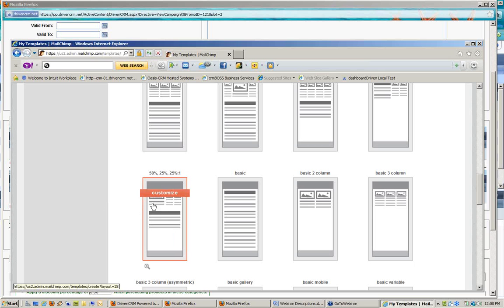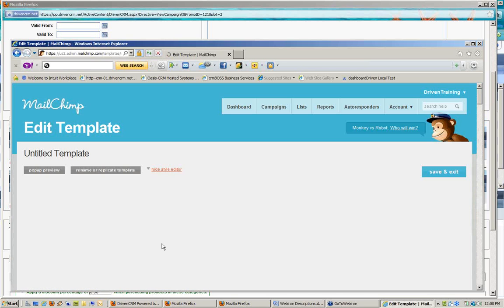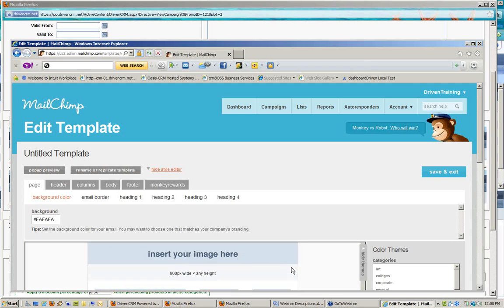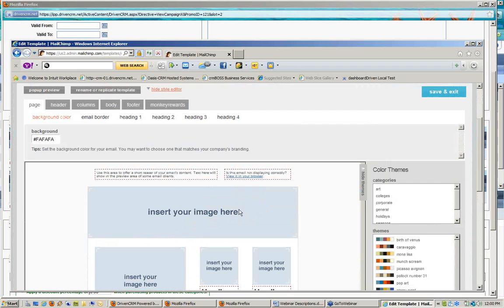Kind of gives you a picture of what that layout's going to look like. It pre-does all the layout work for you. So it's right now creating me an email template that has all of this information in it.